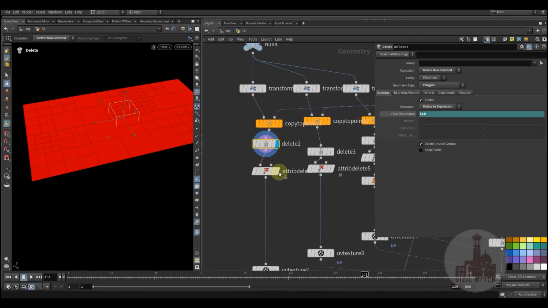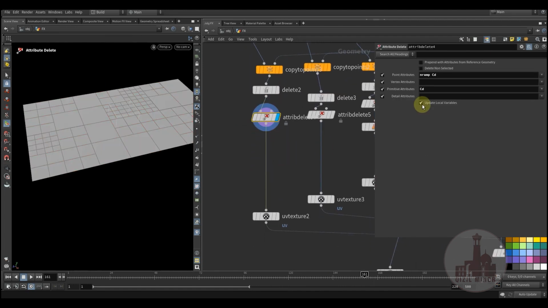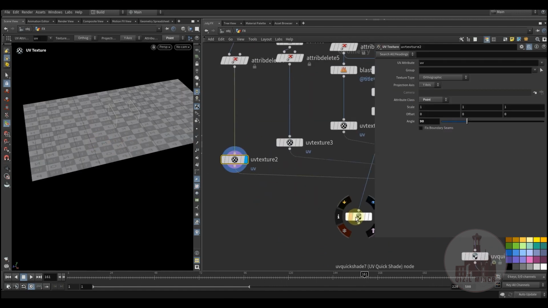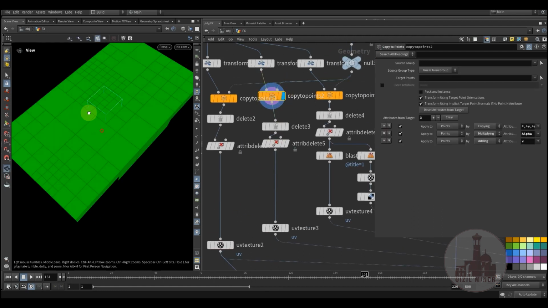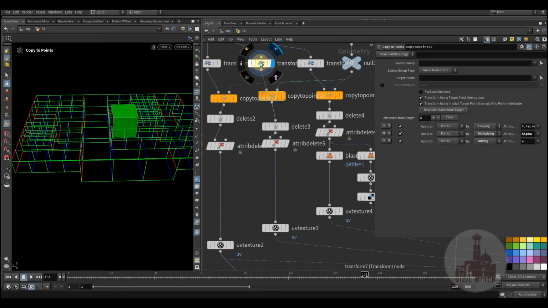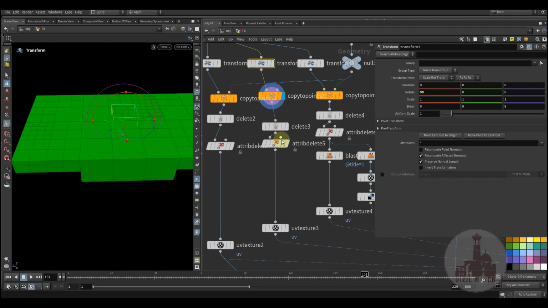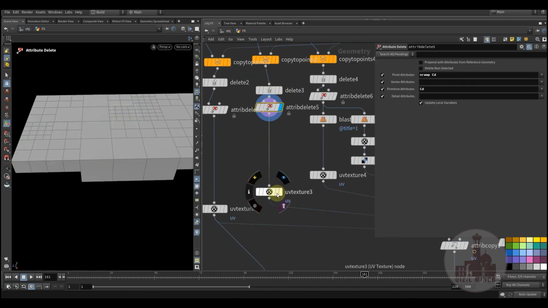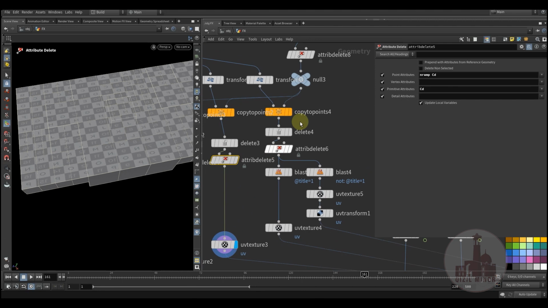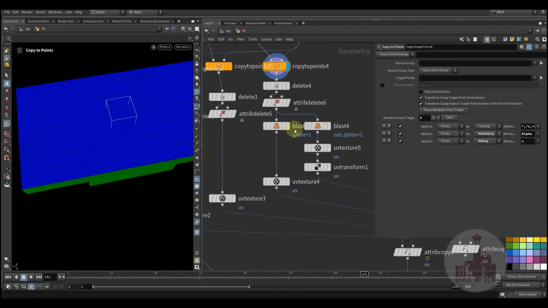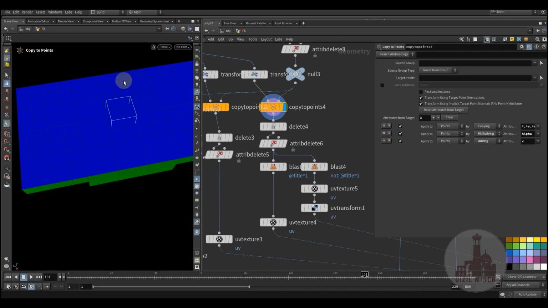I'm excluding the red color, deleting the unnecessary attributes and applying UVs by testing with some random colors. Here I have placed my green values as well, rotating by 90 degrees, and again deleting all the unnecessary attributes and creating the UVs onto it, and the blue one as well is in place of blue, where we have our title actually applied.